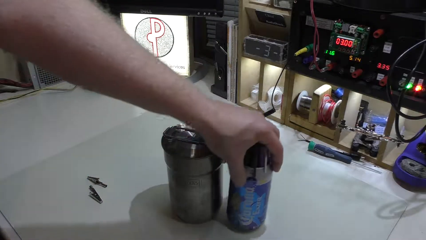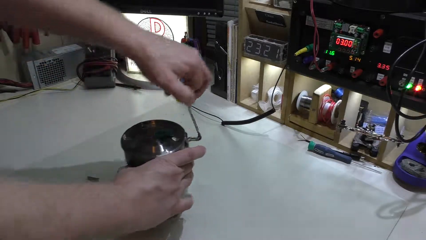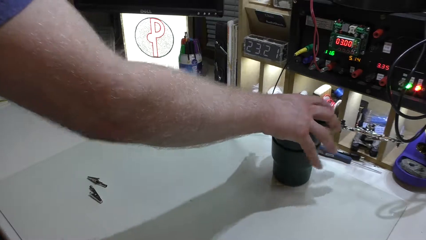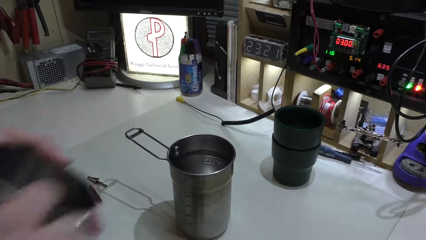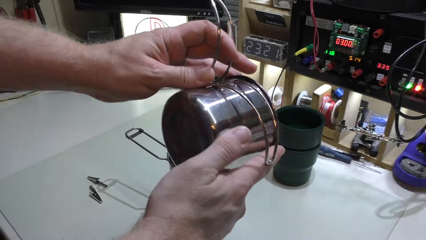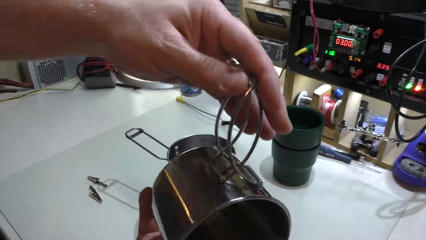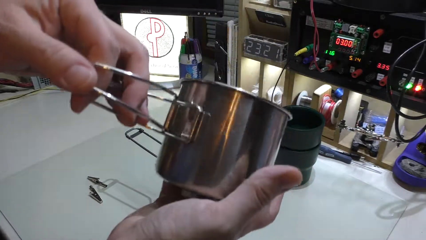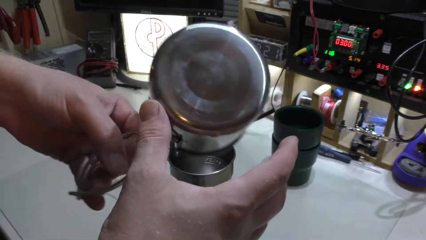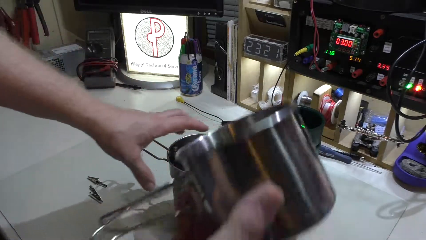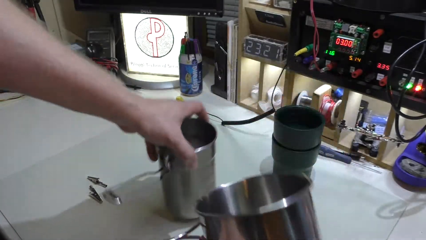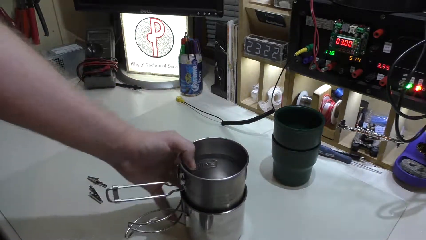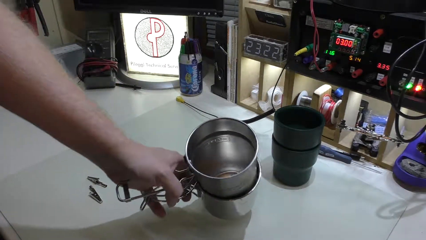A lot of people say what they end up doing with this is they end up not bringing the cups with them. And what they do bring is one of these standard stainless steel folding handle cups. I picked this up at Walmart. It may have been the Ozark Trail brand. I don't really remember. It may have been Mainstays brand. I know GSI makes a very similar cup, but this fits directly in here.